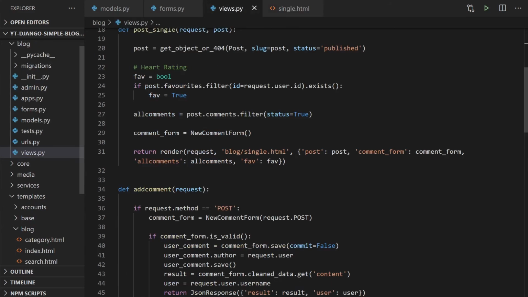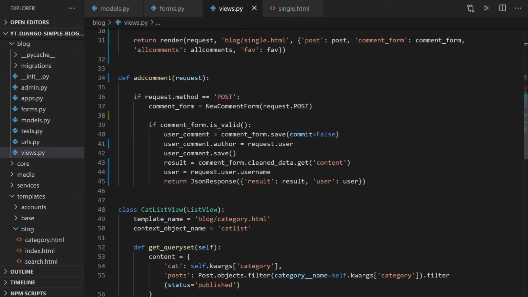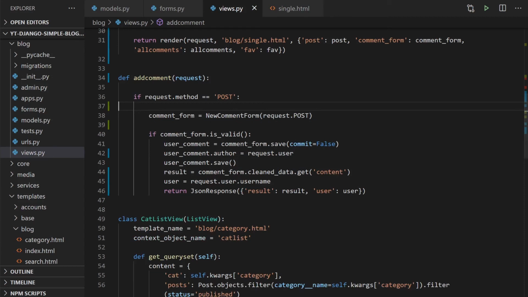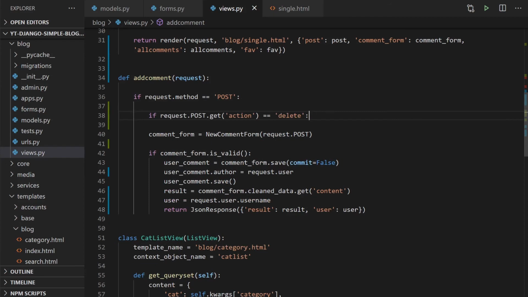Now we go back into the view, and in our add comment, we're going to do an additional check. We're going to check whether the request action is delete. Let's set this up. In the view, we say if request.POST.action equals delete, then we're going to do something.